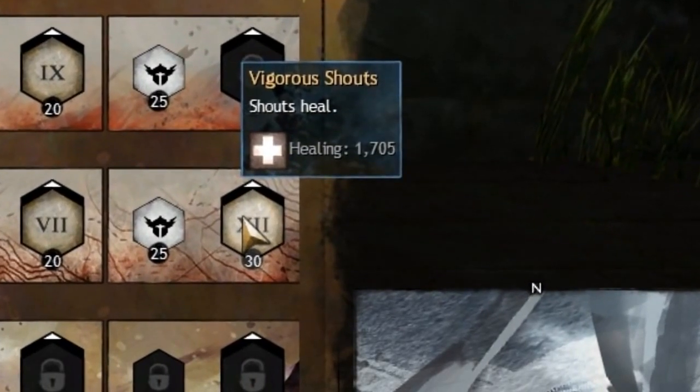For our Grandmaster trait, we have Vigorous Shouts. Vigorous Shouts adds an AoE heal onto all of our shouts, including the one from the trait Shrug It Off. This trait synergizes well with our build as it adds additional support to those around us in the front while keeping us up at the same time, and also works very nicely with Healing Signet.